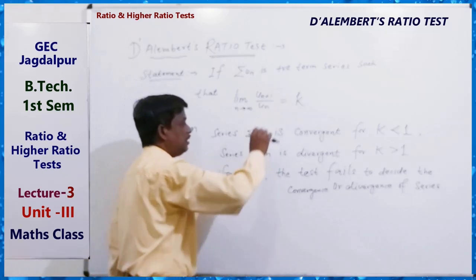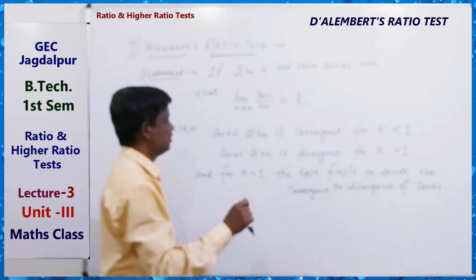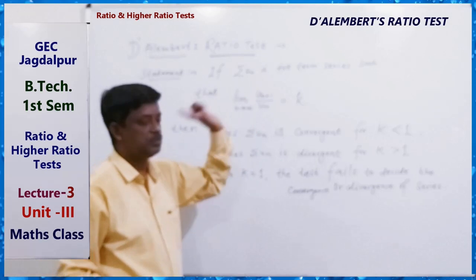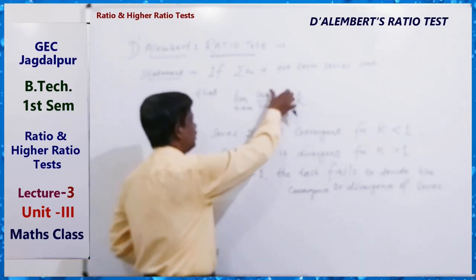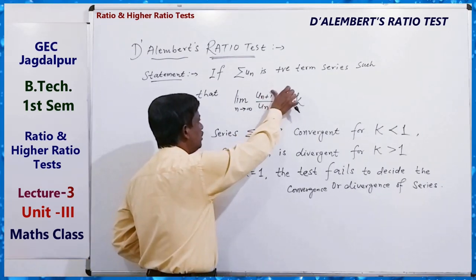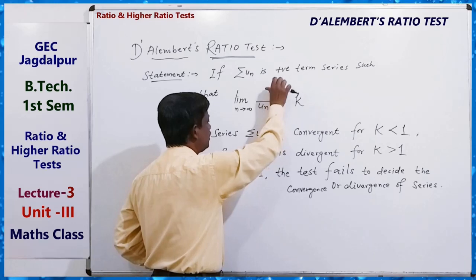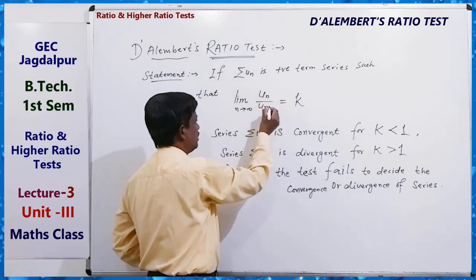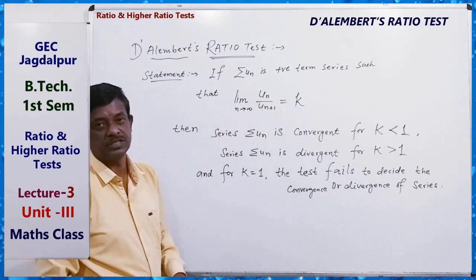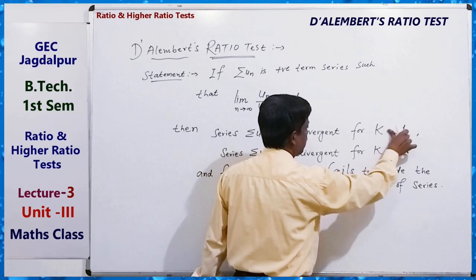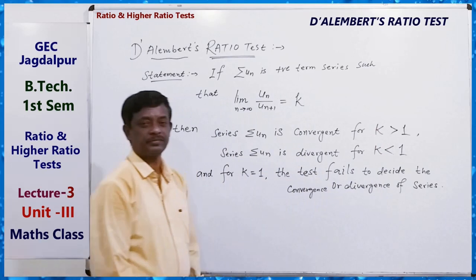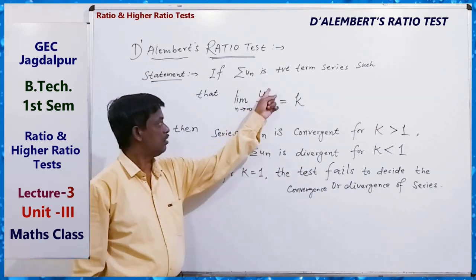For writing the higher tests, just the reverse test and logarithmic test, we use the ratio in reverse order. Because this is the original statement, it can be proved by using comparison of ratio. Now, suppose we take the ratio in a convenient form. Just take un, and here un plus 1, just in reverse order, the inverse of this. Then the statement will change: un upon un plus 1.